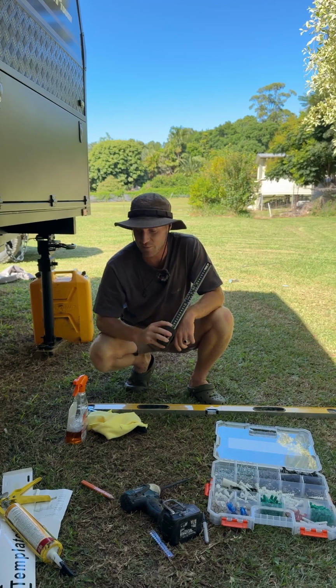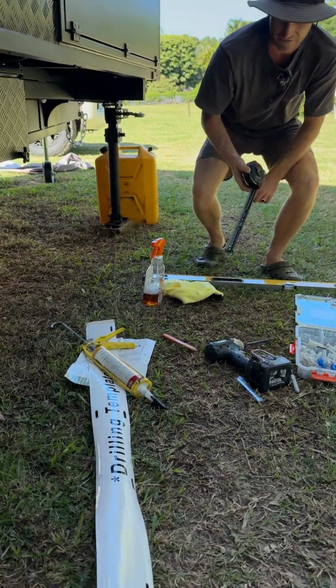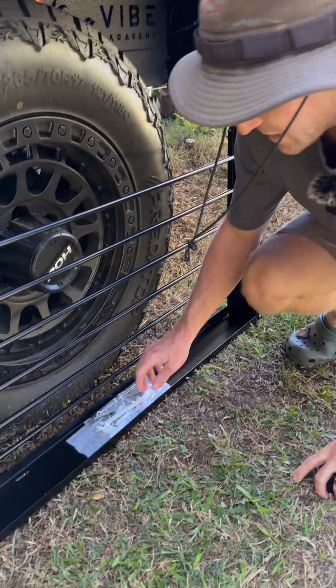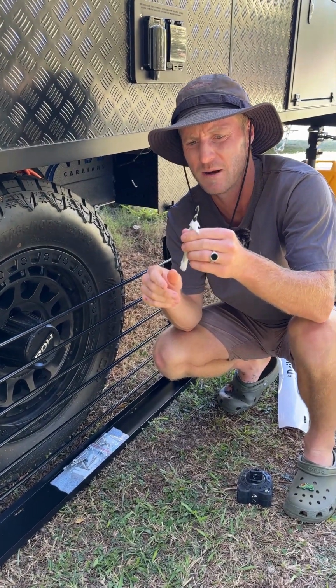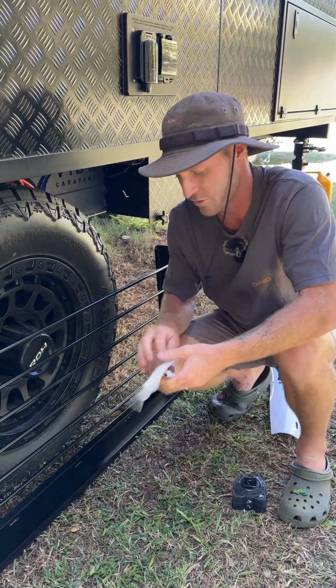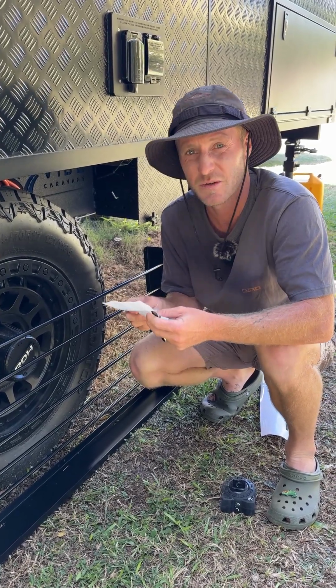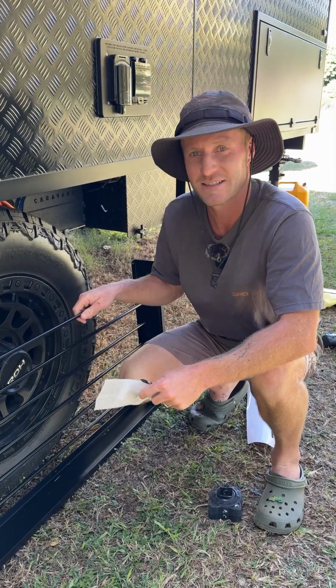So that is epic, and we're going to use our template that we got with our Vendline, and we've just opened it up. And the cool little goodies that you get with it, this is obviously for a tile bathroom, tile drill bit, all your screws, all your knock-ins, all that sort of thing. So that'll be good just to keep in our little screw box. So let's get to it.